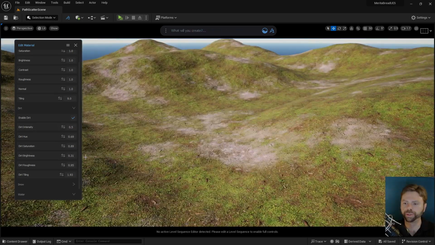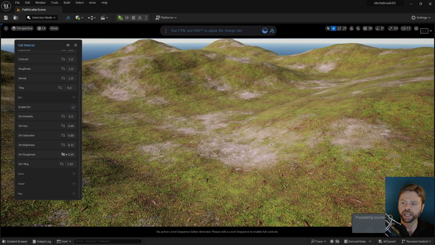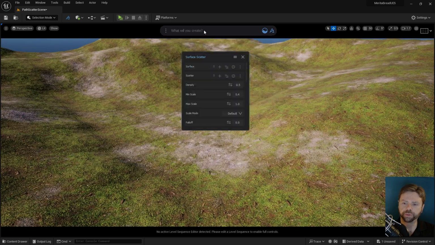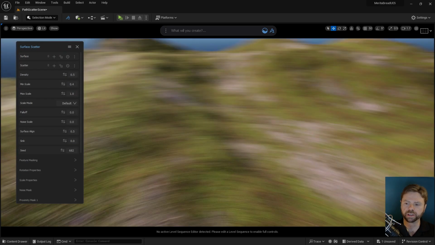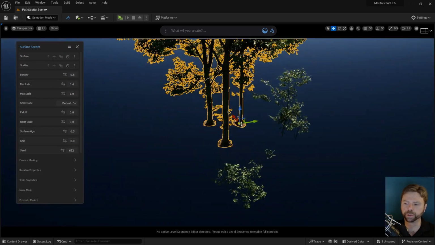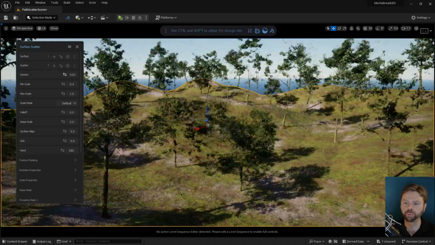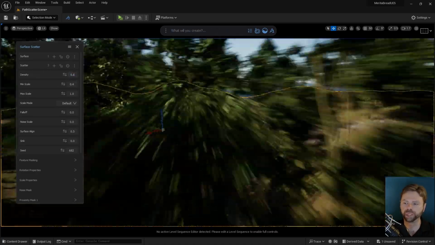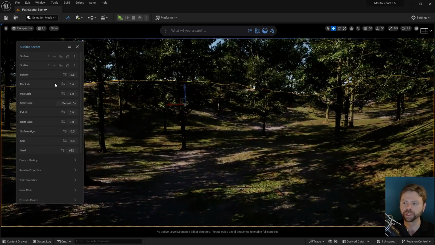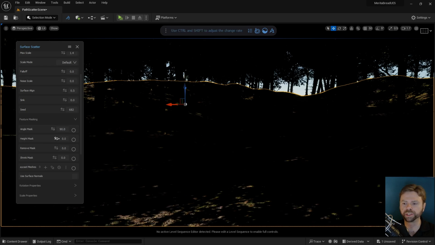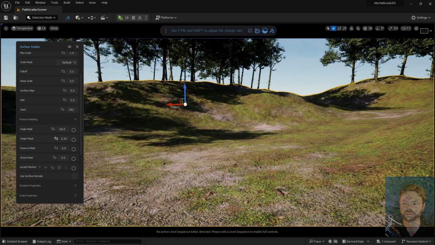Once I'm happy with the dirt texture breakup, I'll move over to my collection of static meshes. I've got 3 versions of the same type of tree in various growth stages, and I'll start by using the largest trees first and surface scattering them with some quick adjustments, after which I'll move on to the next group of trees until I've placed all of them. I'm using different growth stages of these trees to help break up the quick environment that I'm building so it doesn't look too homogeneous.